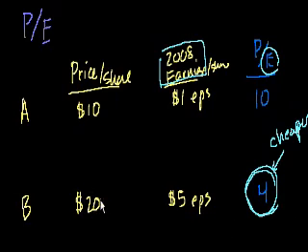And notice that it's the complete opposite of just the superficial price. The price here, company B was more, but when you look at the price to earnings ratio, you say company B is cheaper. Now, if you were to see this in the real market, where you see two companies you think are identical and one is trading at a lower price to earnings multiple than the other, you should be very suspicious. There's some chance that you're the first person to notice this discrepancy, and in that case you should go and buy company B, and if you're into shorting things, you could short company A and you could make a lot of money. But you should be very suspicious.